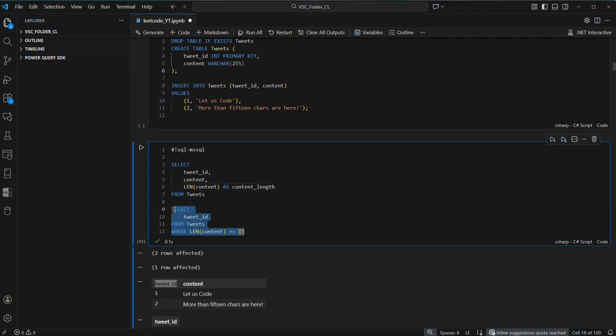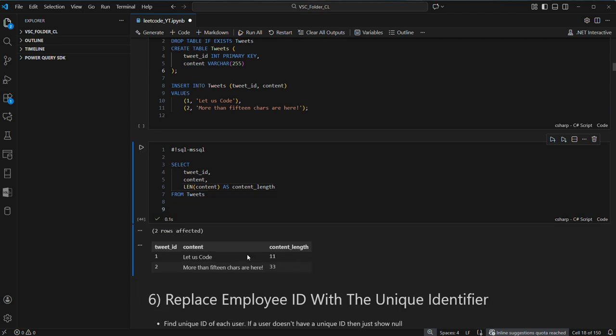Then whenever I run that, you'll see here that it has been added as a new column. So I have tweet ID, content and content length.